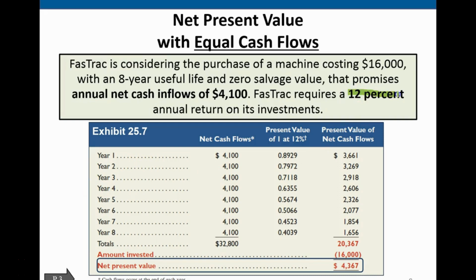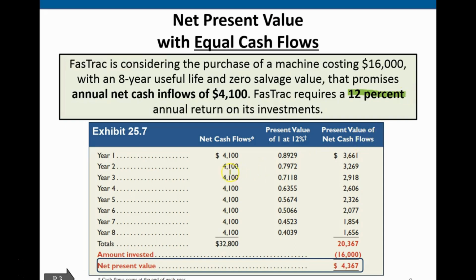So first question, where do they come up with this 12%? They're going to have to kind of figure that out. That's going to be an internal decision basically, and it's probably going to be based on what the best alternative would be, meaning if I put the money somewhere else, we could have got a 12% return. Therefore, we have to beat that return in order to accept something like this.